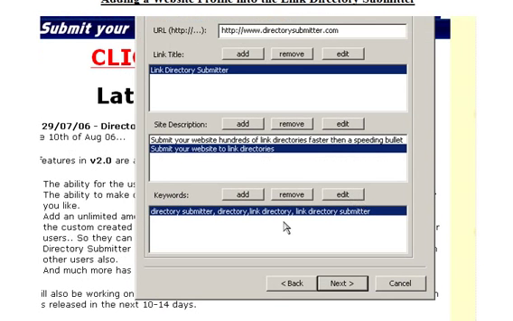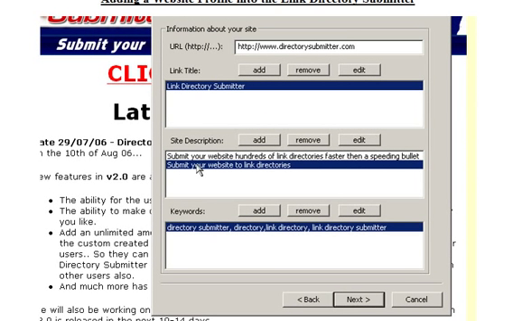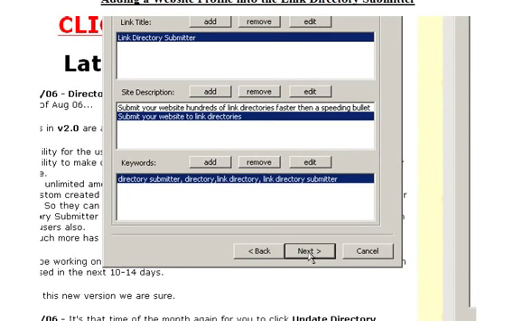Again, we can remove, edit. You'd probably want to make up to say 5 or 10. You can do as many as you want with different keywords. And then what happens is when you submit your website to a directory, the submitter will rotate through all the keywords that you've added into the profile, so that every submission you do to every directory is different, with different titles, different descriptions and different keywords, so that you don't have the same title, site description and keywords in all the directories. So that's why I recommend you do that. Okay, once you've done, click next.